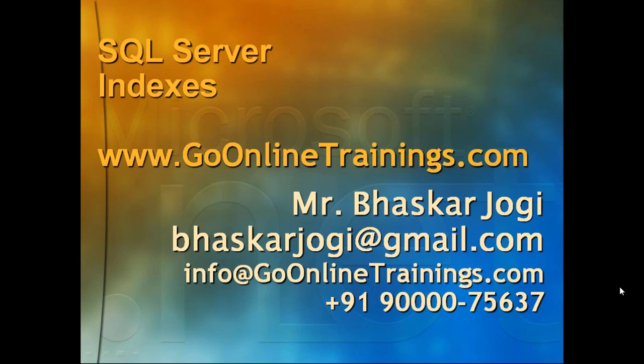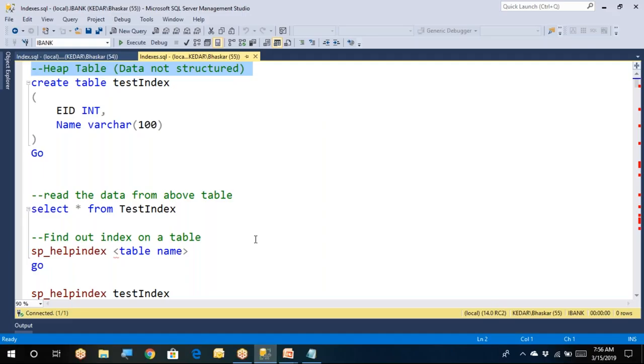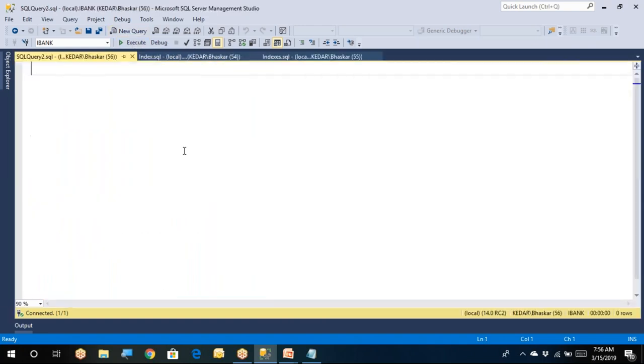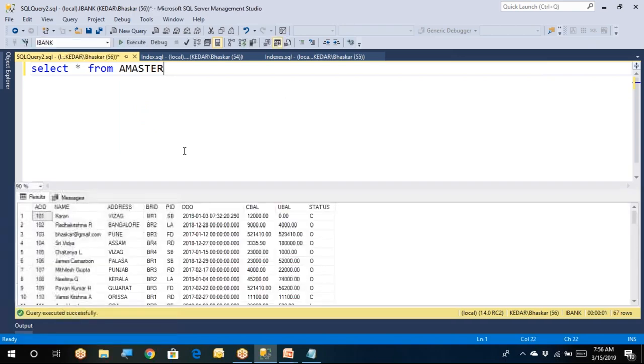So what is the query normally? Select the balance from the account master table where account ID equals your number 1234. When you hit this query, if it is taking a lot of time, then definitely people will complain saying that the SQL Server is not doing well, the application is very, very bad. When you have limited data in the table, you don't have to worry, and SQL Server or Oracle is always very, very fast.